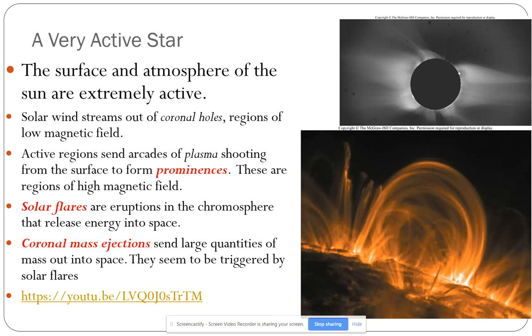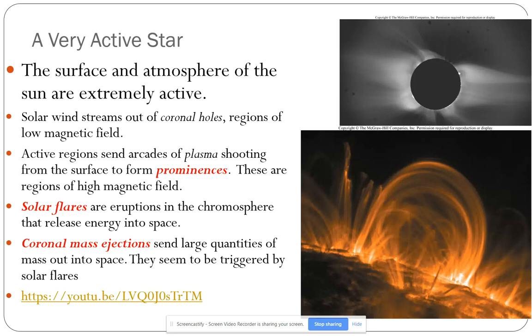Best case scenario, it takes about 8 minutes for light to go from the sun to us. And so we'll know it's coming 8 minutes after it happens, and it will take at least hours for it to get here. So, you can have a global warning, it's coming, it's coming. Put your electronics in a Faraday cage. You can put them in a Faraday cage, then you can protect them. But you can't do that with everything, and it would be devastating. So, this stuff is something we hardly talk about, but it's something that could be devastating.